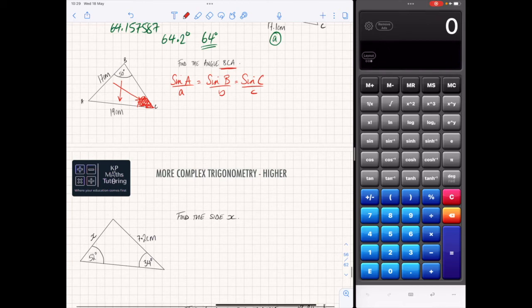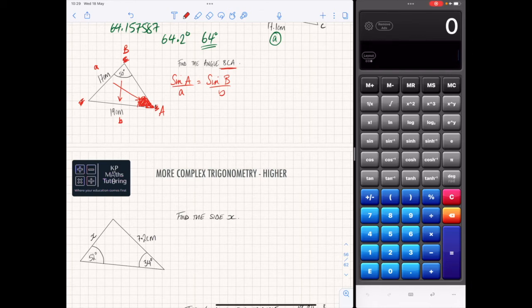Now, because sin A over A equals sin B over B, which equals sin C over C, we can basically just eradicate one of them. So we're only going to be using two. Again, if I was you, I would cancel out the angles in the corner. They're irrelevant, and we're going to rename them to help us answer this question. So the one I'm trying to find, I'm going to call A. So this one in the bottom right is now what I'm trying to find, which is A, and therefore the opposite side is little a. That's going to be capital B, and this is going to be little b.